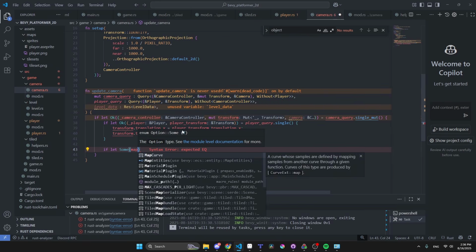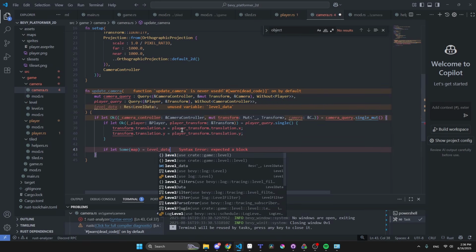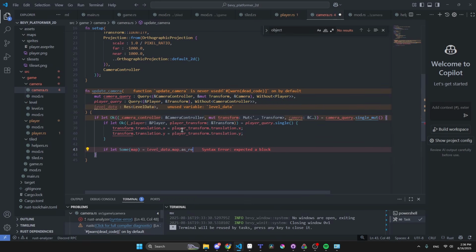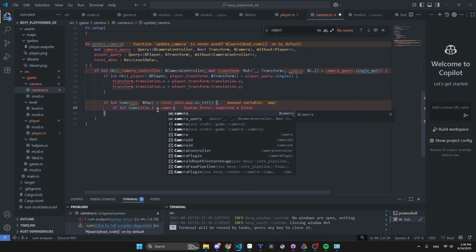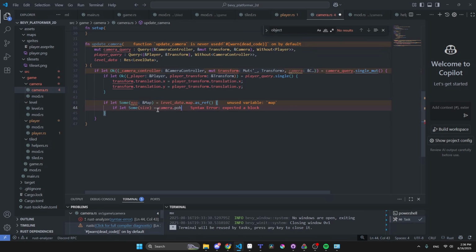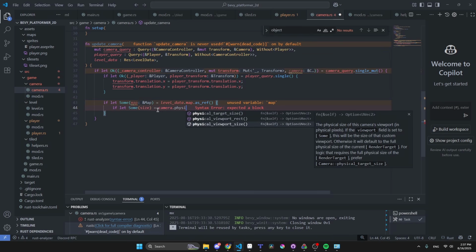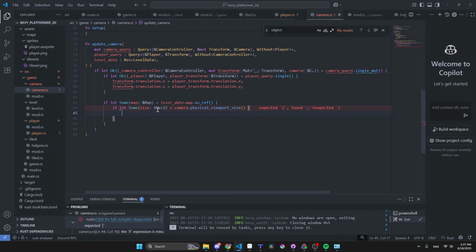And now let's access the map variable inside of our level data to get the width and height of our map. And access the size of the window basically with our camera viewport. I don't know why, for some reason the size doesn't change even though our orthographic projection is changing.